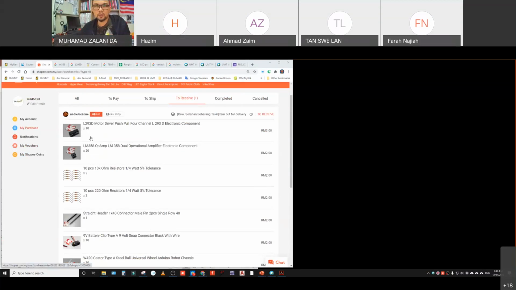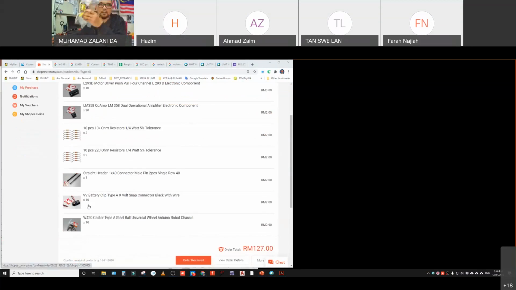I will top up all of these components inside your components bag here, and then I will pack it and ship out to you at the earliest, maybe next week on Sunday. Because just now I received a call from Post Laju, which I think is quite slow lately.